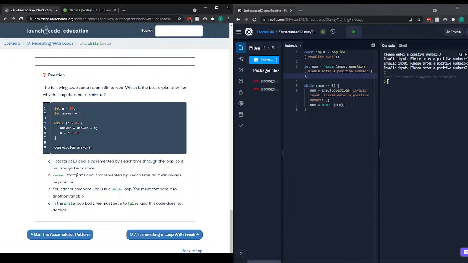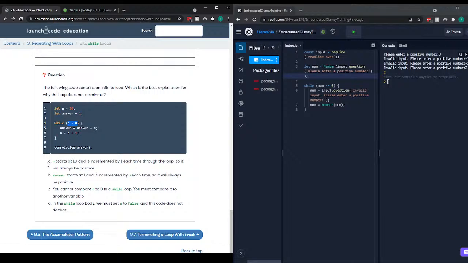He said B. Answer starts at 1 and is incremented by n each time, so it will always be positive. Okay. Antonio, it's not necessarily B, because remember, answer is not a part of your while Boolean.